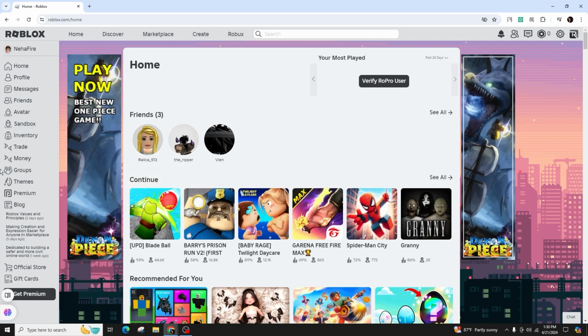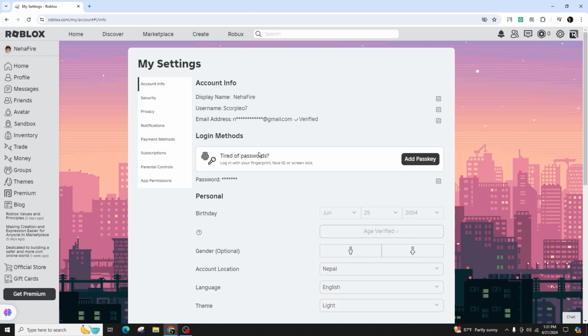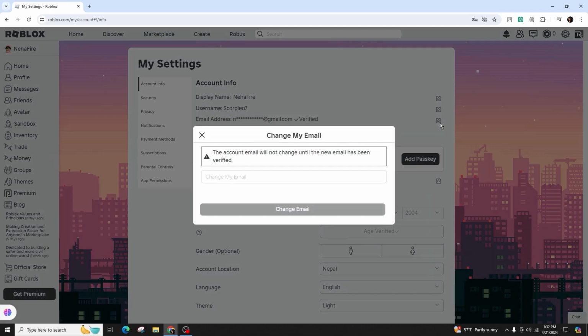However, if you wish to unlink your Roblox account to your phone, click on the top right corner and select the gear icon, that is of settings. And from the drop-down menu, click on settings. Here you will find all the details regarding your profile, including the option to add a phone number if you have linked it to your Roblox account. By clicking on the icon next to your phone number when visible, you can choose to remove it if you only want to unlink your Roblox account to your phone. After entering your password and completing the verification process, your Roblox account will be successfully unlinked to your phone.